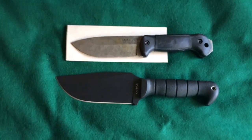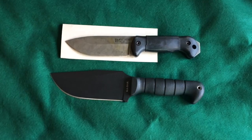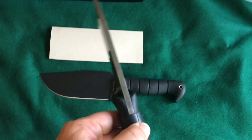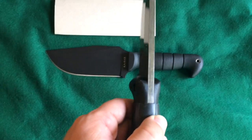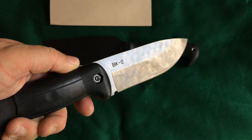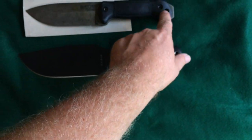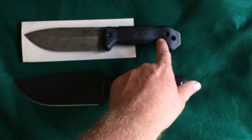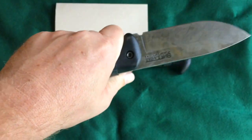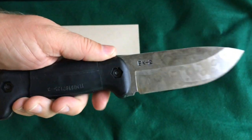Okay, this is a size comparison. This is the KaBar BK2 Companion. And this is a full quarter inch thick. Excellent knife. It has those Grivory handle scales, which are a bit too slick for my liking, so I put a Ranger band on it, and it gives it superb grip. Like, you couldn't ask for better. Well, maybe you could, but it's pretty dang good.